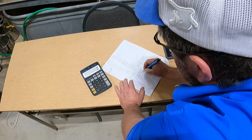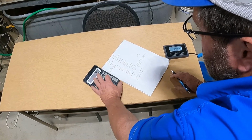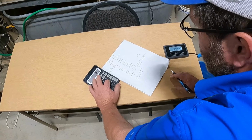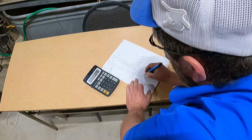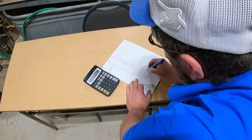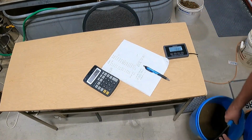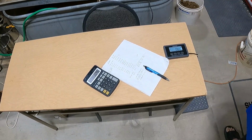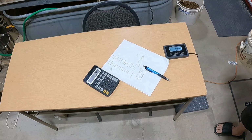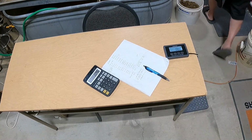That's dirt. So if you take that 24.6 minus 1.64, we've got 22.96 pounds to run. Again, that's dirt. Now what I'm going to have to do on the rock is I'll properly label it so that it goes in the right area where we know where it's at. But I need to weigh a bucket real quick, which I forgot to do before I filled it up. Actually, what I'll do is I'm going to weigh another 5-gallon bucket.